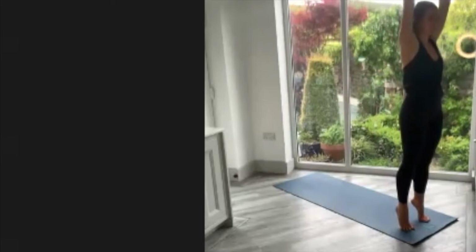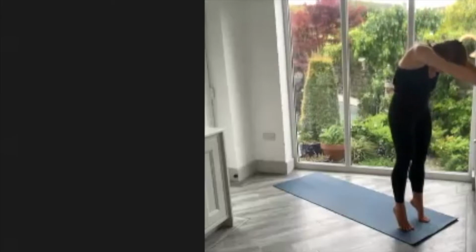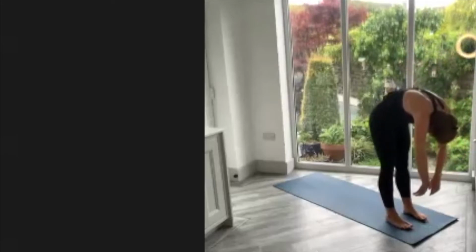Now see if you can stay on the tiptoes, round through the upper back. So start to curl the chin into the chest. Start to roll through the upper back, and then slowly lower the heels as you fold towards the floor.